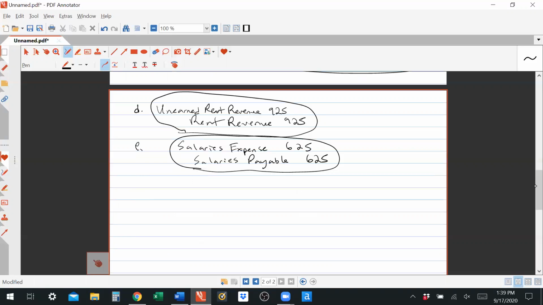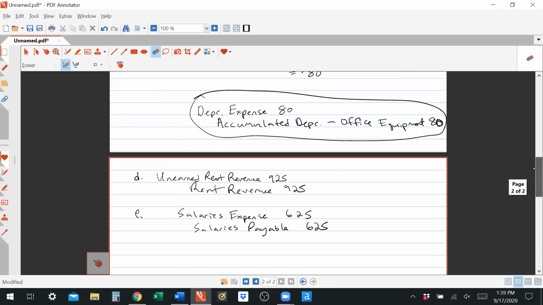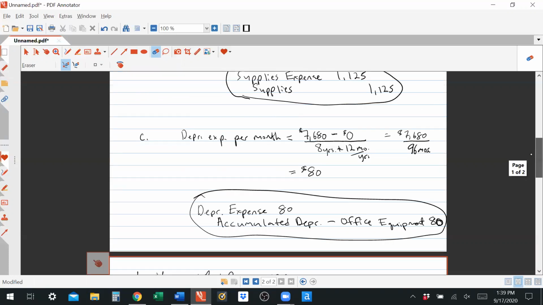It's not so important that you know for a given adjusting entry what category it is. What's important is you know how to make the adjusting entry. That's the main thing. So I guess I don't need to circle these because it's obvious they're the answer because that's the only thing I have. Whereas over here, I had a lot of different things, so I need to circle the answer.